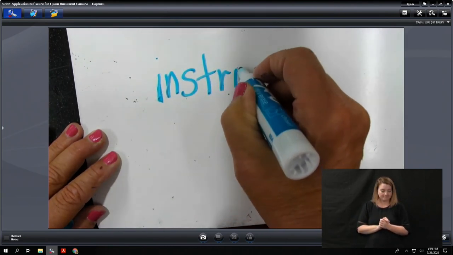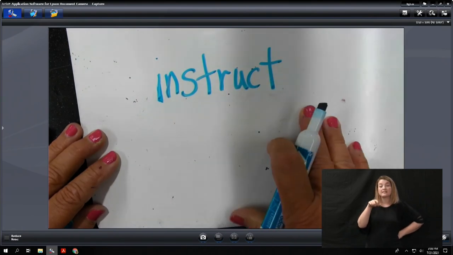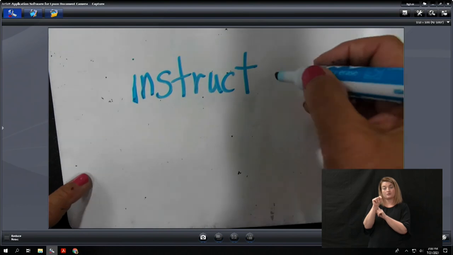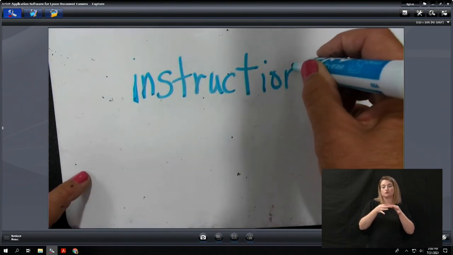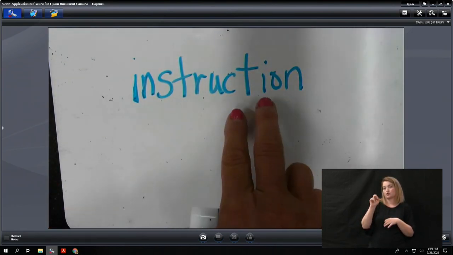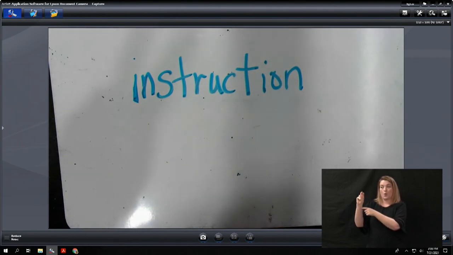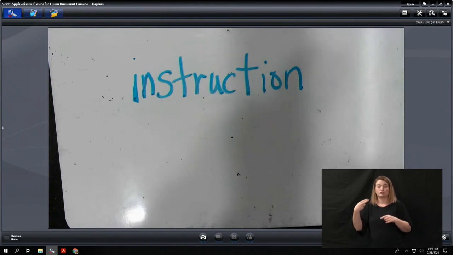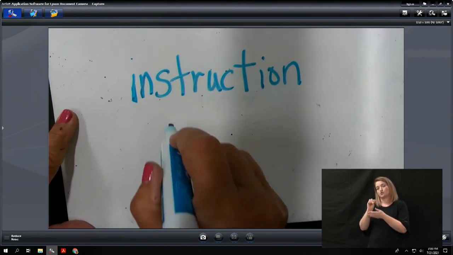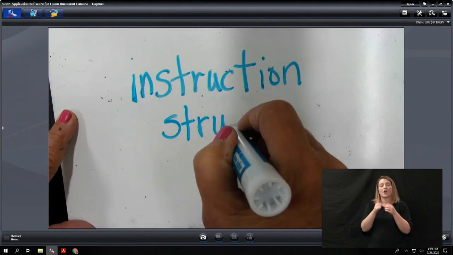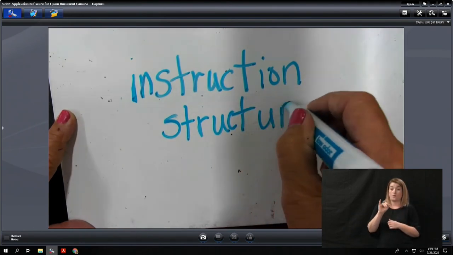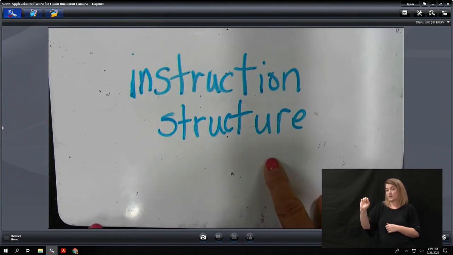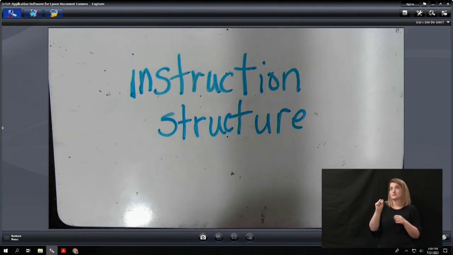Let's say we put this Latin root right here, which is struct, and I wanted to say instruction. It's really ION that you put at the end. When that TI gets together, it makes the sound "shh," and then the rest is schwa: "shun." And the same thing is with URE. When you put it together, it says "chur."